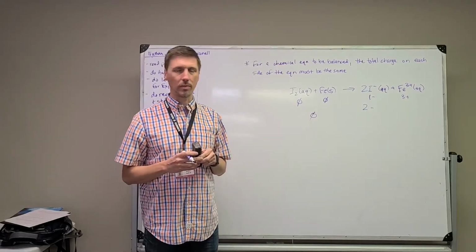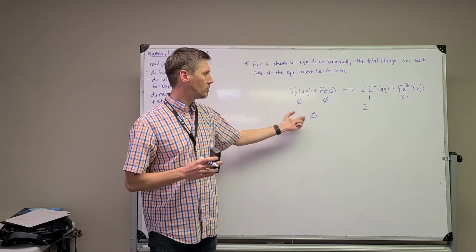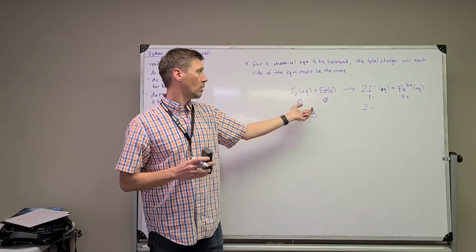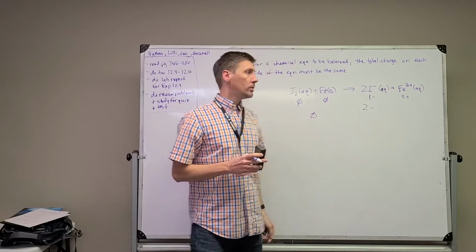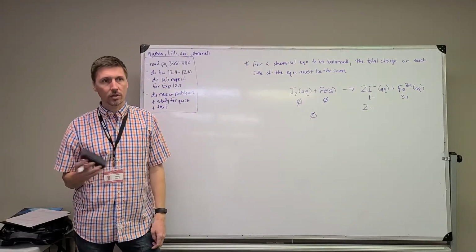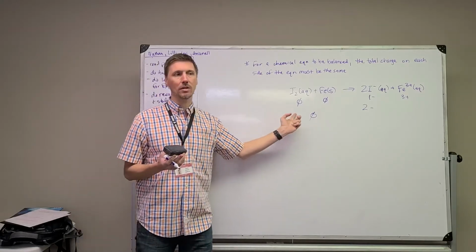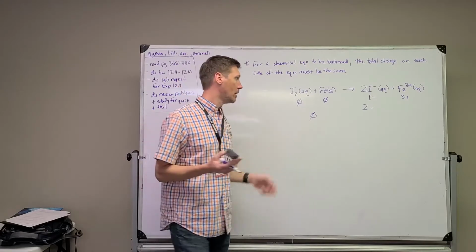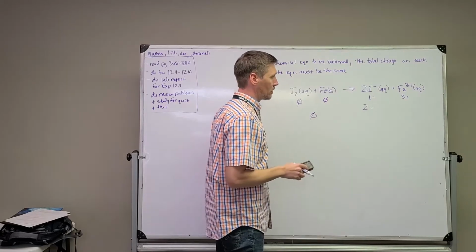So we're off by 1. We need to either make this more positive because we want it to be positive 1, or we're going to have to bring the positive 1 over here down to 0. So here's my question. Can I make this side more positive? Can I mess with the coefficients in the front and make it more positive? No matter what coefficient I put in the front, this side's never going to be anything but 0, right? Does everybody see that? So I'm not going to mess with this side to start with. This is the side that I need to focus on.